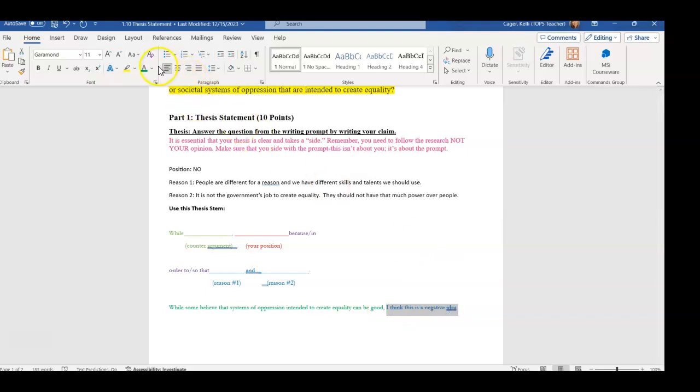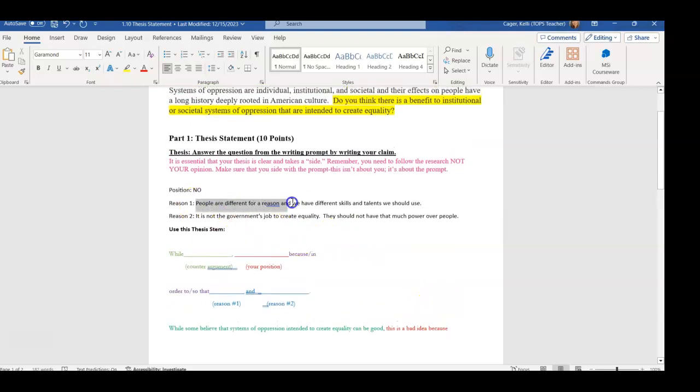And actually, I'm not going to say I think. I don't like the way that sounds. I'm just going to say this is a bad idea. That's my position. See, I put it in red. Because, and then reason 1, I'm just going to copy and paste.